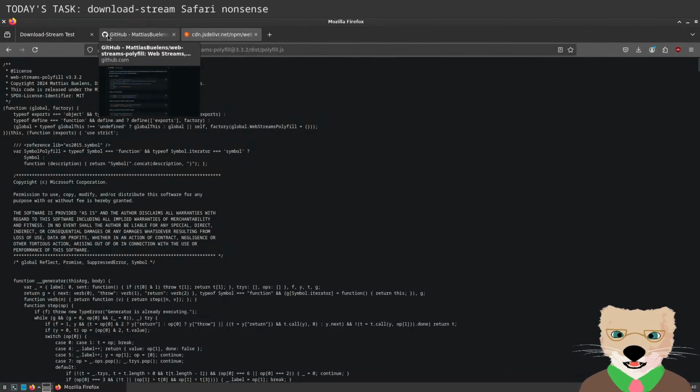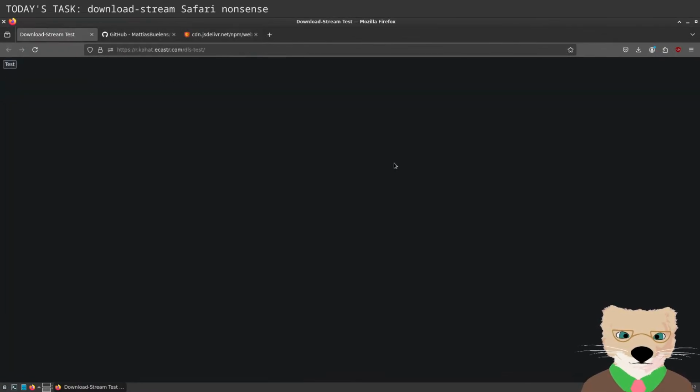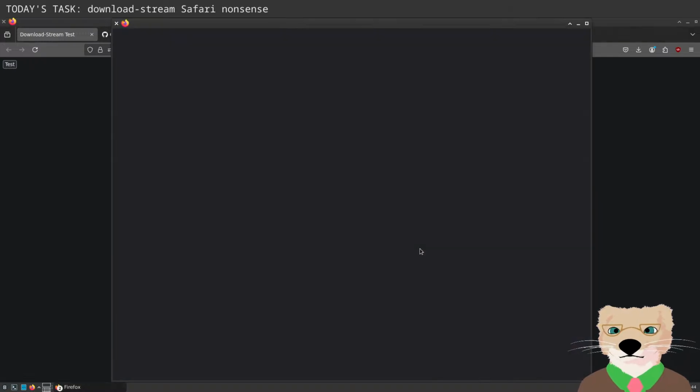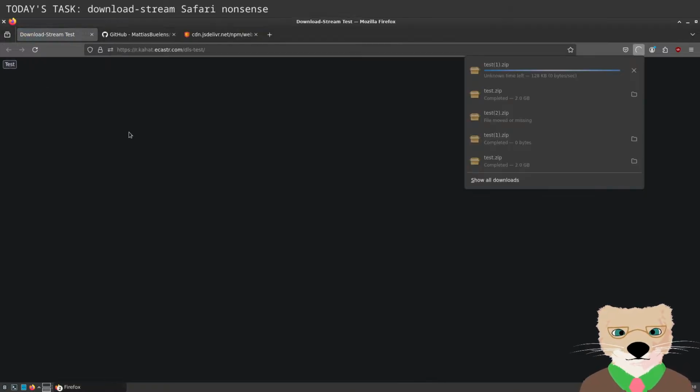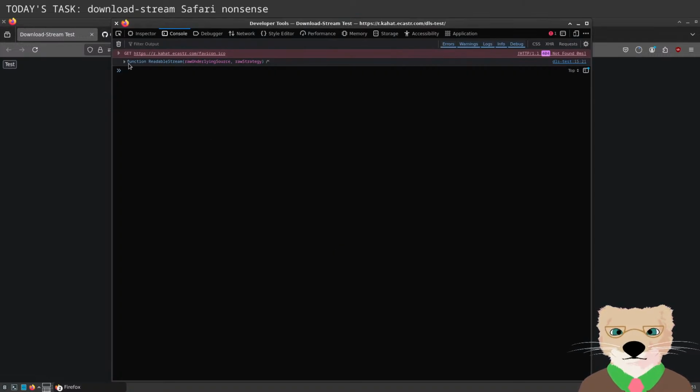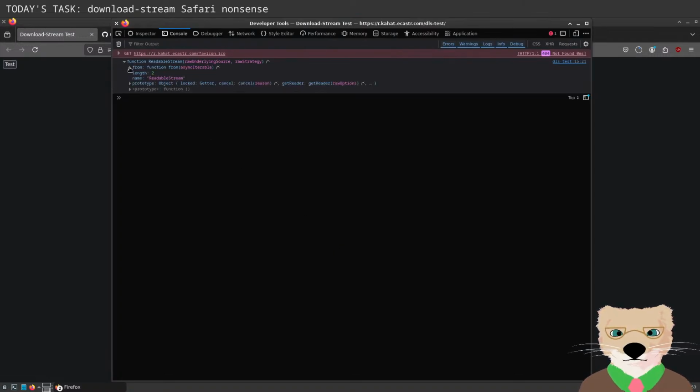I'm not using the polyfill in the real system, but, oh yeah, I would have to do that first. So this is using the polyfill, it looks like.